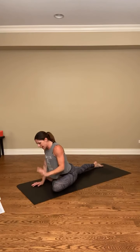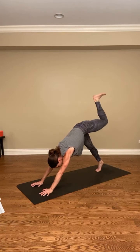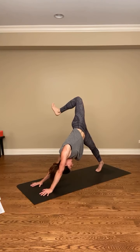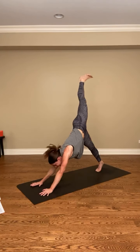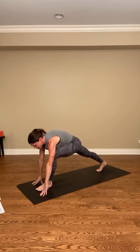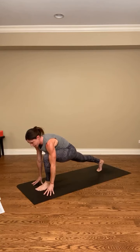Stay in this half pigeon for one more breath. Back leg tucks under. Press into your hands. Inhale, tuck your back toe. Reach your leg up. Take that opening up of your hip. Inhale your leg high. Exhale, low lunge, step it forward. Step on your right foot.